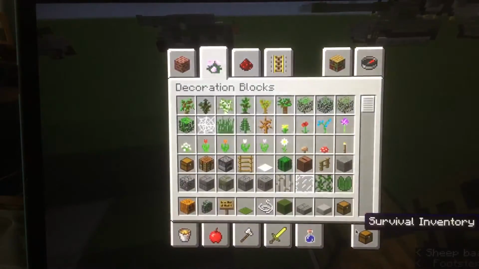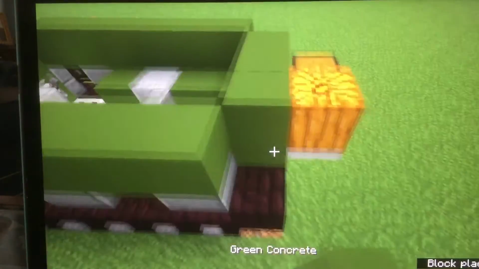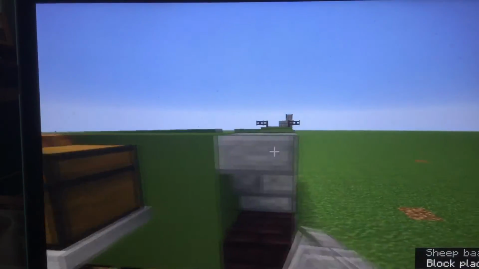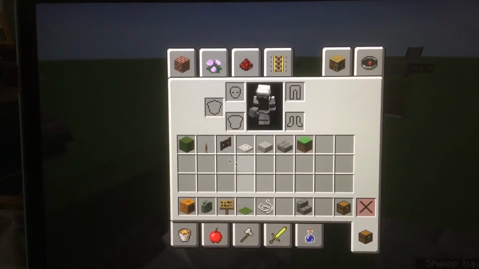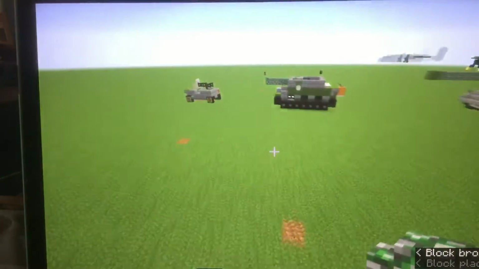And put some green concrete or your green block right there, and then put some stone brick stairs right there. And yeah, and now let's build up on the inside and put a mossy cobblestone stair there.